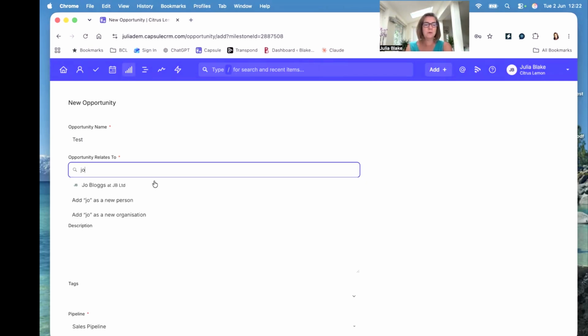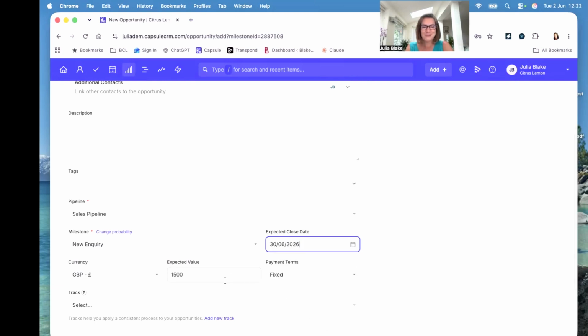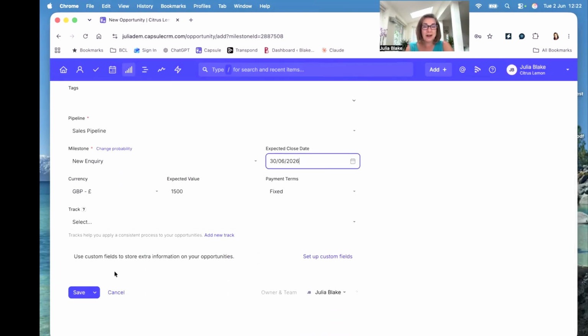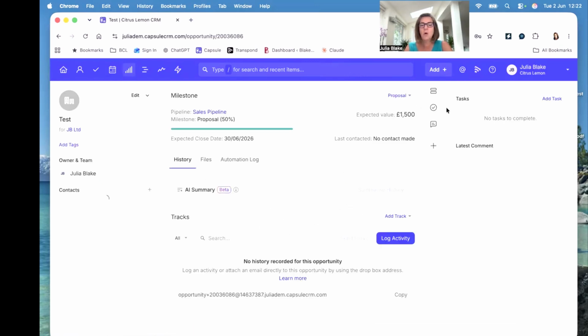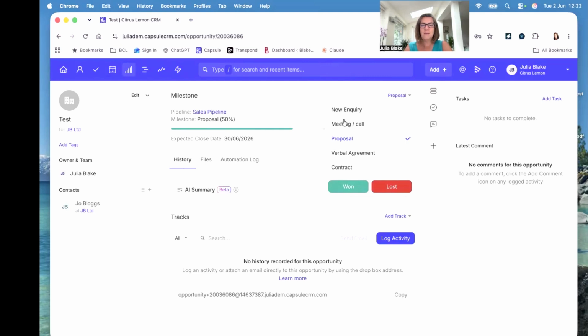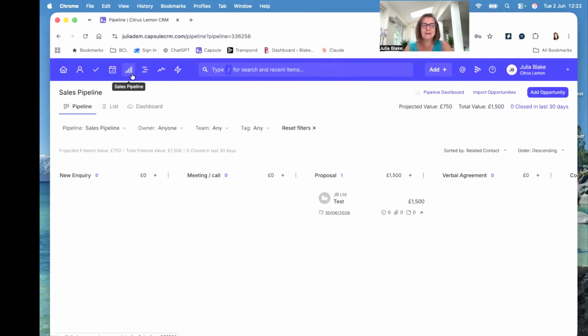So they are milestones, and what happens is we have an opportunity in a particular milestone. Let's create this for Joe Blogs, and we might have an expected value, say, of £1,500. Always put in an expected close date because the graphs will need that to actually create themselves, and we press save. So here we have an opportunity, and what we can do is pick that up and move it along the sales process, or we can change the milestone from within the opportunity. We can actually duplicate the opportunity as well. So if you do have some quite complex ones and you want to duplicate it, then it's an absolute game changer. It really saves time.